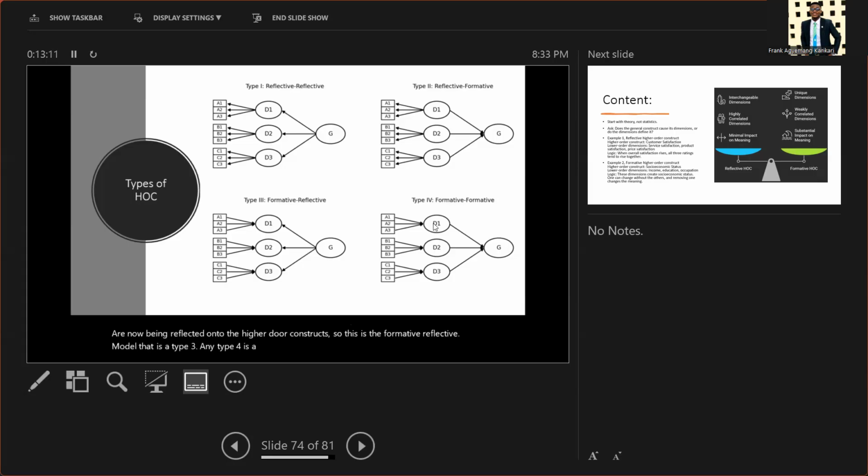Here the sub-dimensions are formed from their indicators. So A1, A2, A3, B1, B2, B3 come to form D1, D2, D3 respectively. And then together, D1, D2, D3 as indicators of G come to form G. So these are the four types of higher order constructs in SEM.